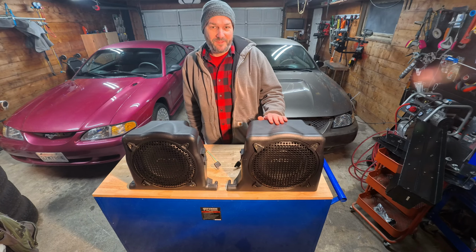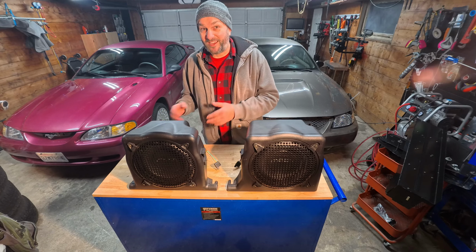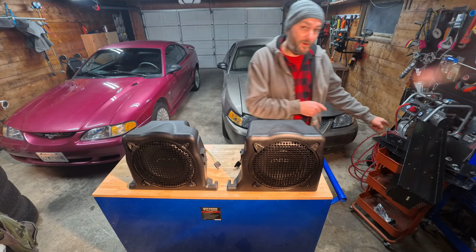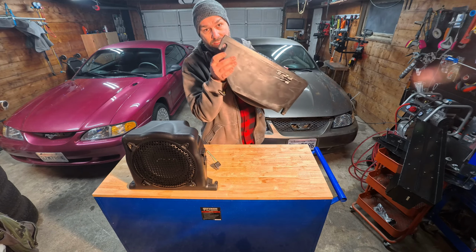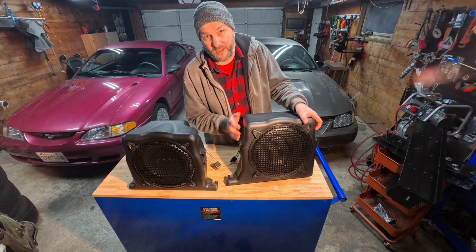If you're looking for a set of these for your own Mustang, of course be aware that they don't make them anymore and they haven't for a really long time, so the ones that exist out there are all that exist. Now you probably won't be able to get these with the bracketry and the amp rack and everything, but I don't think you need that either, because these guys are held onto the brackets with these little kind of ears here, and I think you could probably fabricate something on your own.